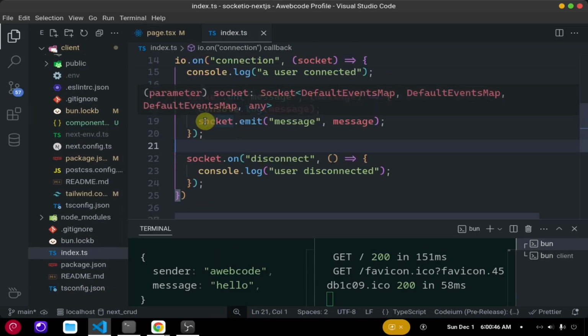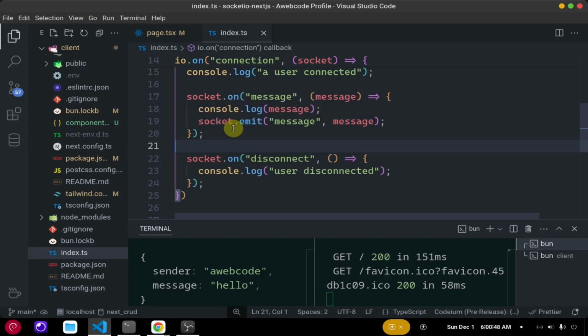Because socket.emit just emits to the same client who sent the event.